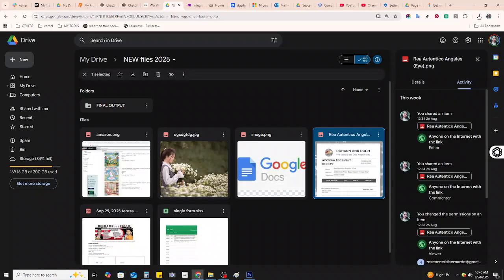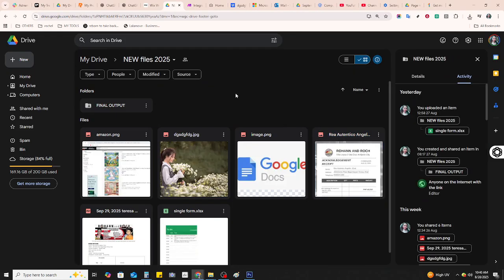In today's video, I'm going to teach you how to open, edit, and manage your design files using Google Drive without needing to rely on the desktop app, whether you're working with PSD files for Photoshop or AI files for Illustrator. This method will provide a simple way to download, edit, and re-upload your files, making it ideal for those who might be editing occasionally and prefer a hassle-free way to manage their files.